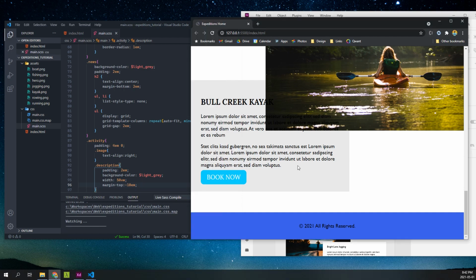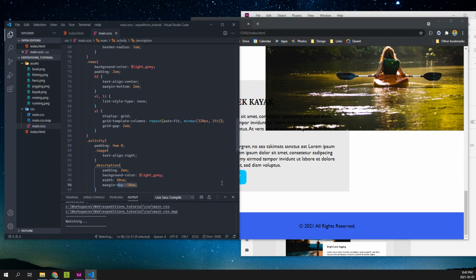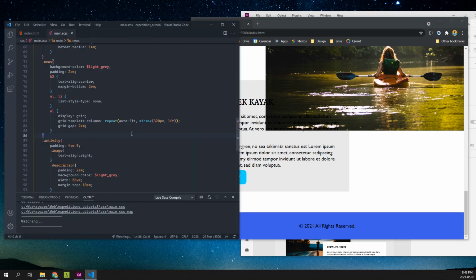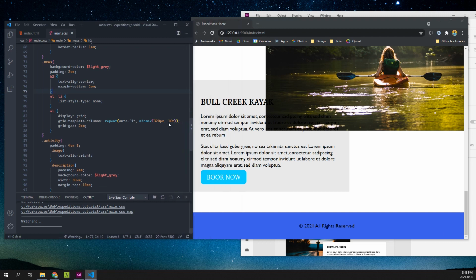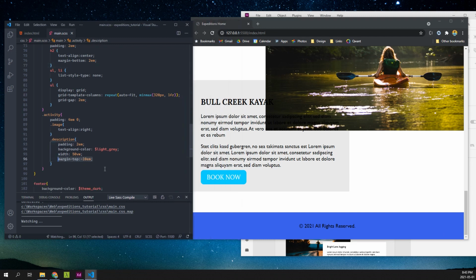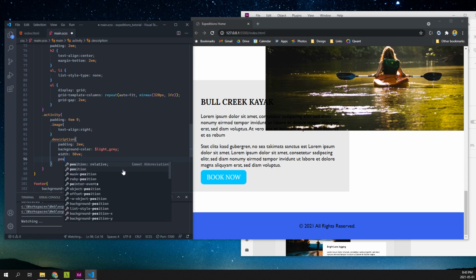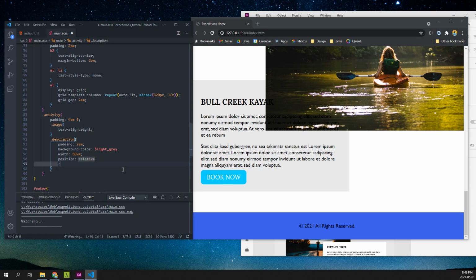So the problem here is somehow the background is going behind the image. In this scenario, what seems to be working is, instead of using the margin top trick like we did above, I'm going to use position relative and say bottom 150.